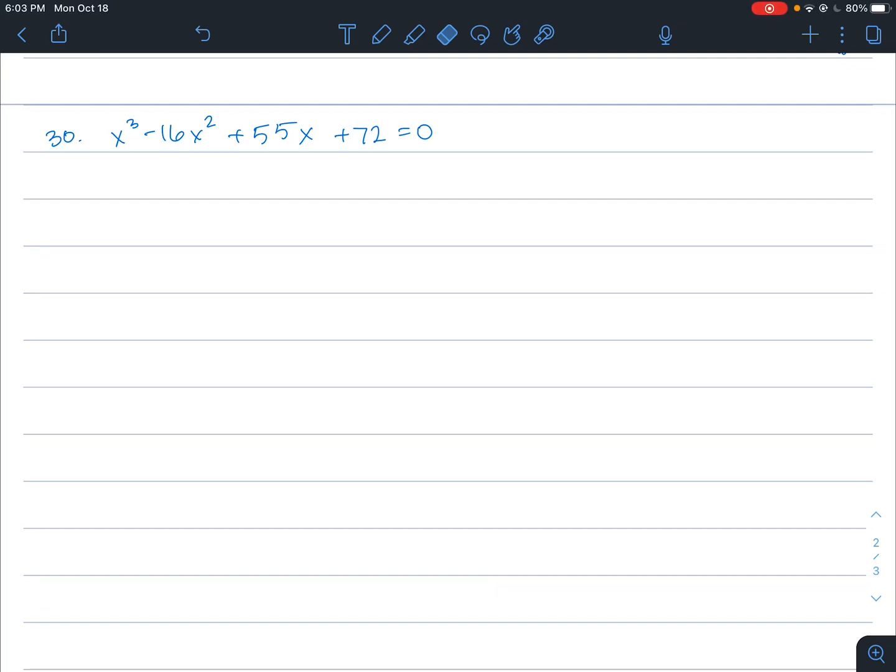Okay, so in this one, I'm doing an example of the rational roots theorem. This is coming from your book, example number 30. In 25 through 32, it says find all the real solutions of the equation. And for number 30, this is what I have. So just to go over what the rational roots theorem is.